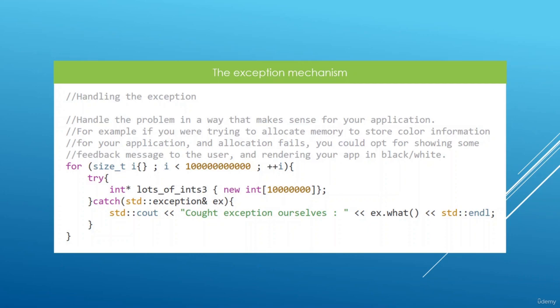The exception mechanism is there in C++ to let you handle problems when they arise. And the way you use that, you wrap code that is potentially going to give you problems in try and catch blocks. You see here inside the loop, we are saying try. And inside the try block, we have the code that could fail. We have our new operator.